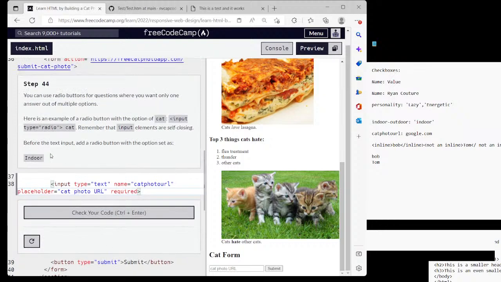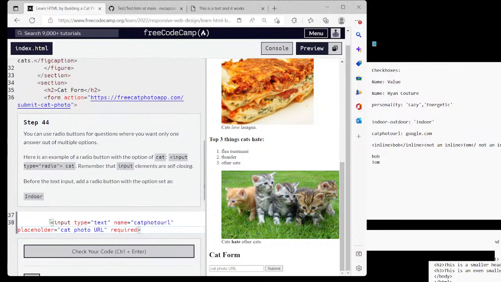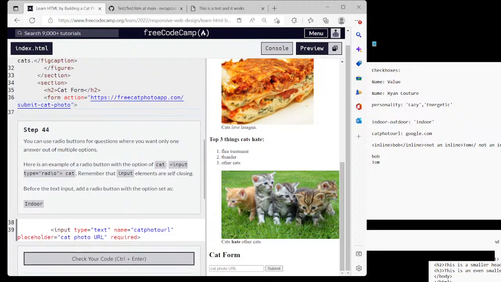Okay, so before the text input. So this is a text input. Before the text input, add a radio button with the option set as Endure. So, Endure.